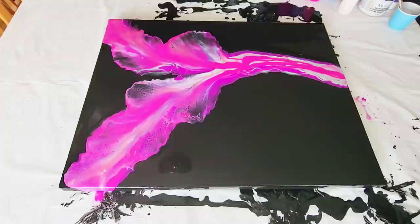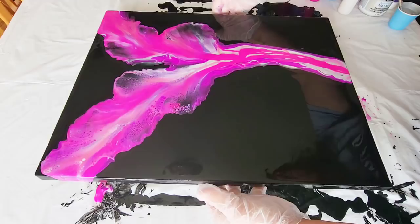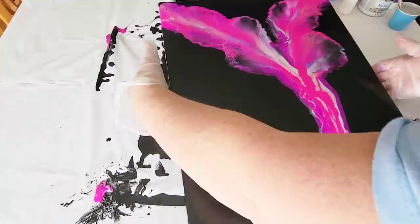Okay, and now instead of struggling to get to this side because I have my tripod set up on this side, I could try to go backwards like this, but that's where mistakes get made. So what I'll do is I'll turn the whole piece around. Very carefully.